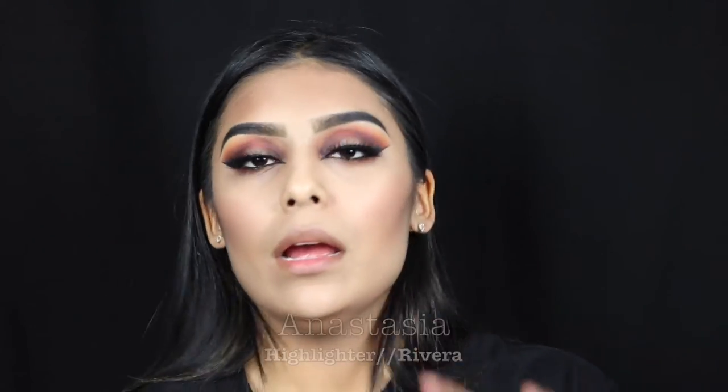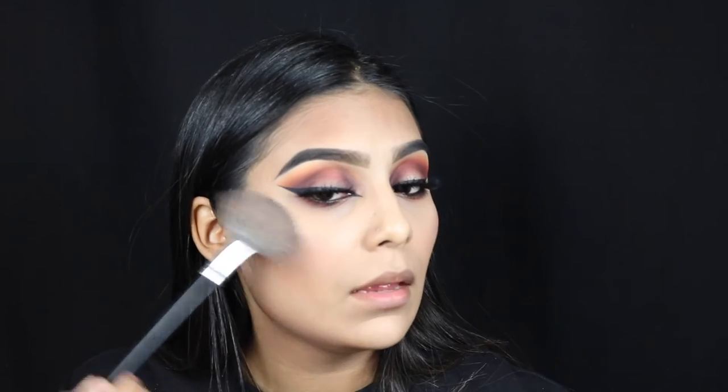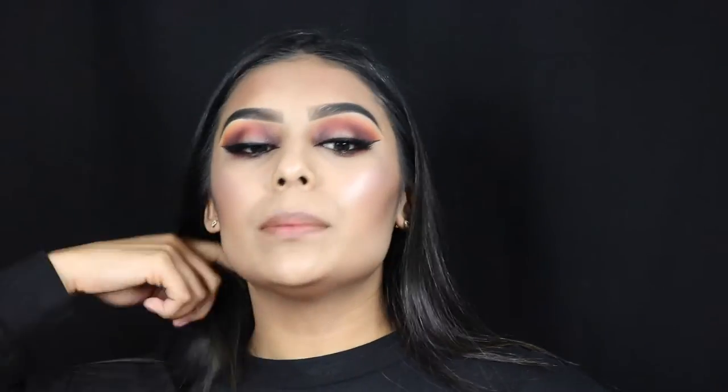After doing all of that, we're gonna go in with Anastasia Rivera highlighter for the cheekbones and the tip of my nose. This has been my go-to highlighting routine — it just makes it pop, bright enough to blind a bitch. The problem with highlight, at least the problem I have — maybe pretty sure everybody has it — is how do you know what too much highlight is? Like, real life question: what is too much highlight? We're gonna go in with Stila Kitten — it says it's an eyeshadow but it works better as a highlight. Do you see this? Blinding. One swipe is all you need, but I'm just extra — I'm the extraest person you'll ever probably meet.